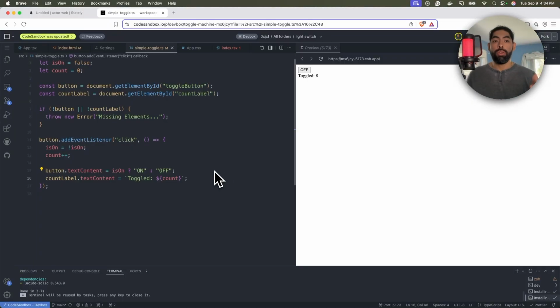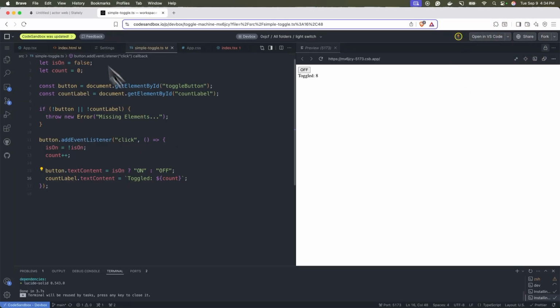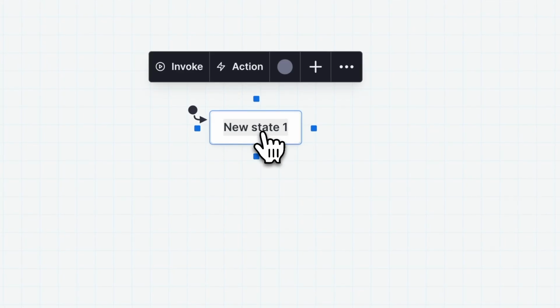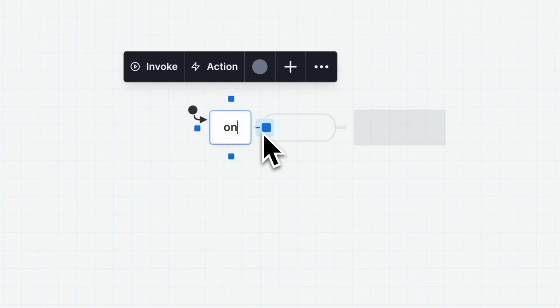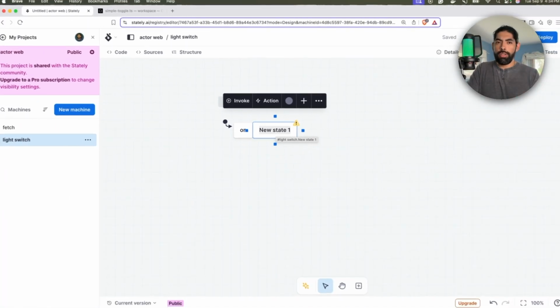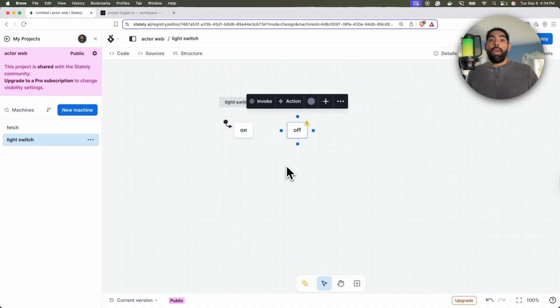Now, what does this actually look like in a state chart? We're going to use Stately AI. They have an XState visualizer that we can use, where it'll show you all of the states in your application. So here you go. Now, again, what are the two states that a light switch can possibly be in? We have the on state and the off state. What's causing the state to transition from on to off and off to on is that flip, that toggle. So we need to define that event.